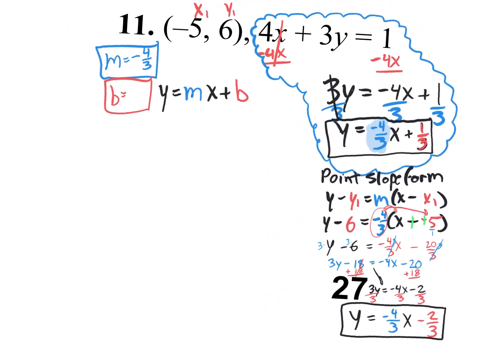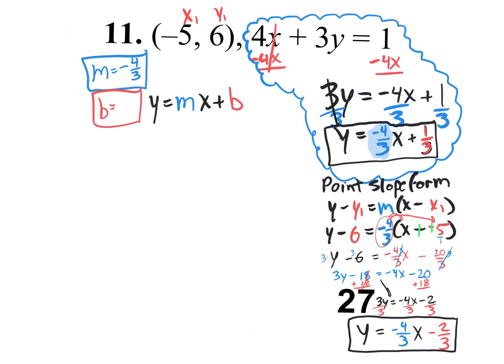That was ugly. One of the more challenging questions on this worksheet. Now, let's say you didn't want to mess with point-slope form, then you could have stuck with y equals mx plus b. Maybe it'll be a little bit nicer in this case. So let's say you wanted to stick with y equals mx plus b. After finding your slope by changing this to slope-intercept form and identifying that m value, and knowing that parallel means the same slope, then you have the same slope.